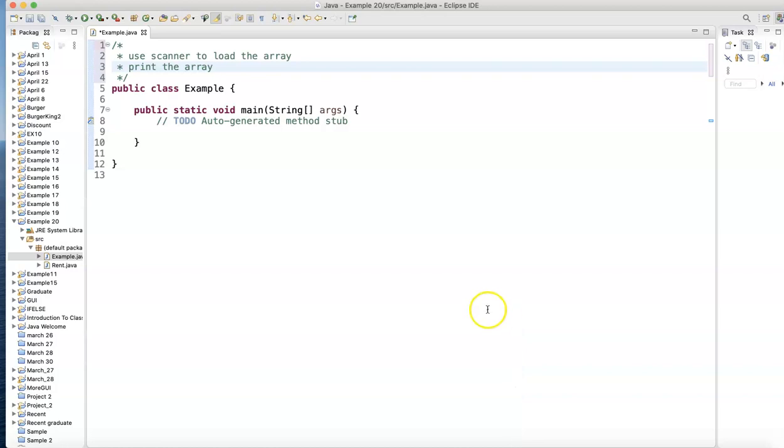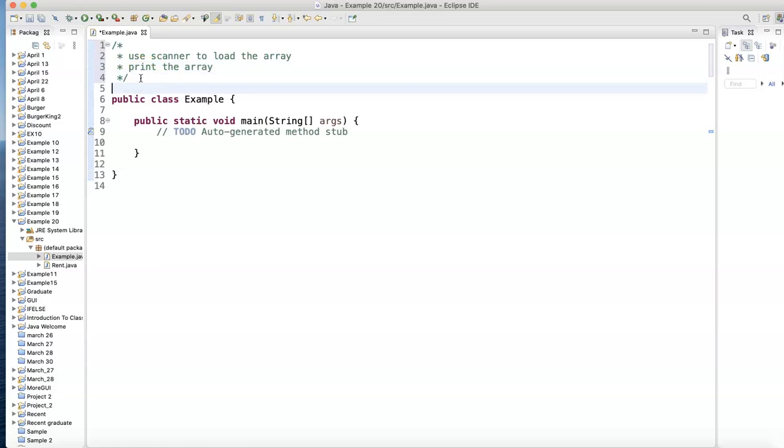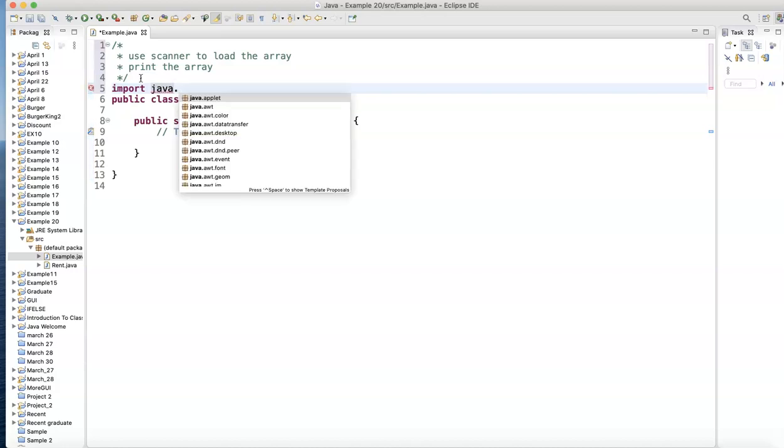We're not really doing anything fancy in it. So here we go. Import java.util.scanner.